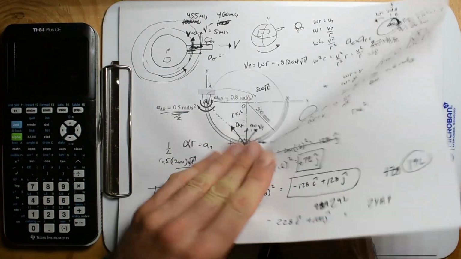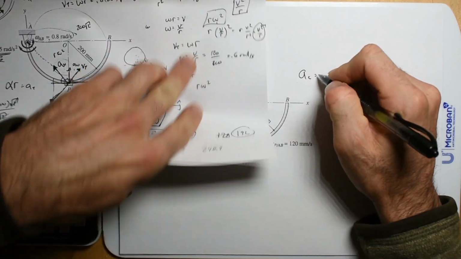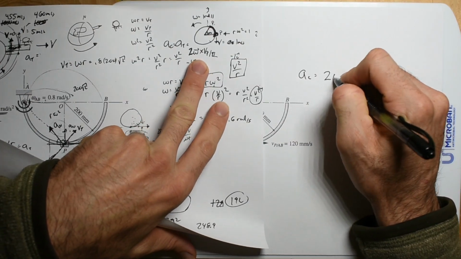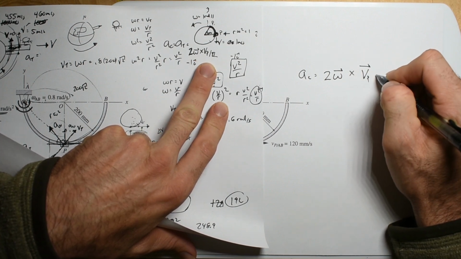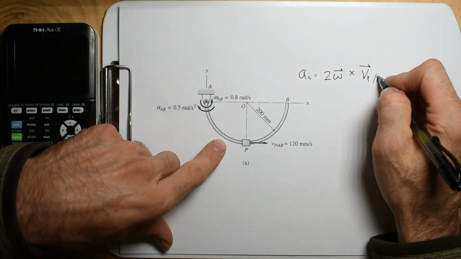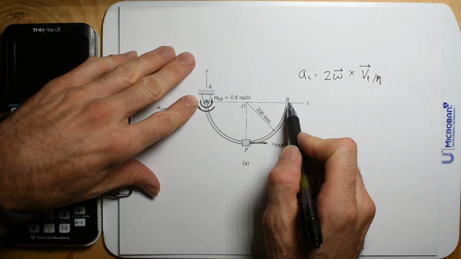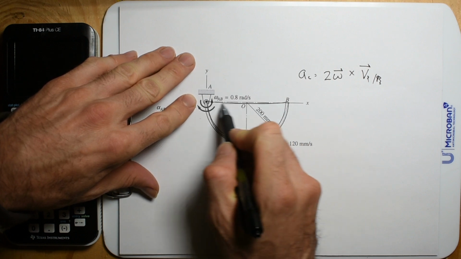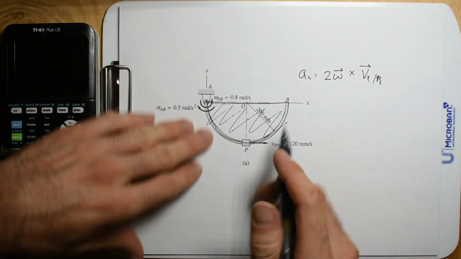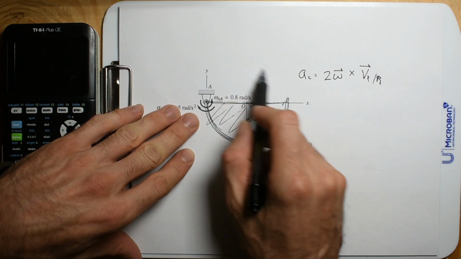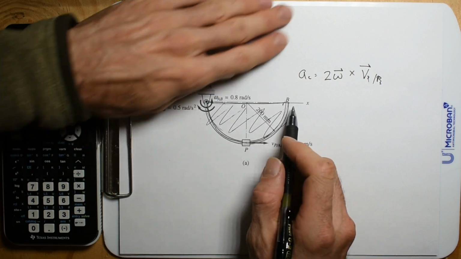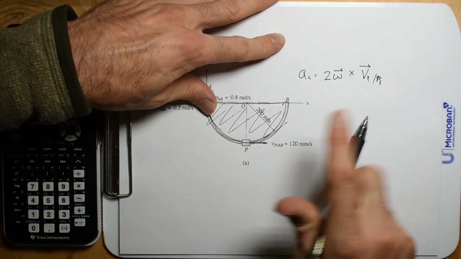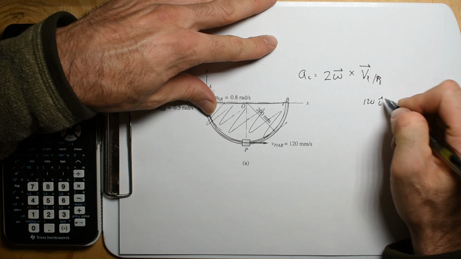Do we have another sheet of paper? For sure. So Coriolis acceleration is 2 times omega cross product with the velocity of P, but it's relative to the body. They do a squiggly R. So the body is this. We're going to say this little slice, it could be a full circle, it doesn't really matter. Anyway, the velocity relative to this body, that's why you get rid of this, is just that direction. So we have 120 I hat.